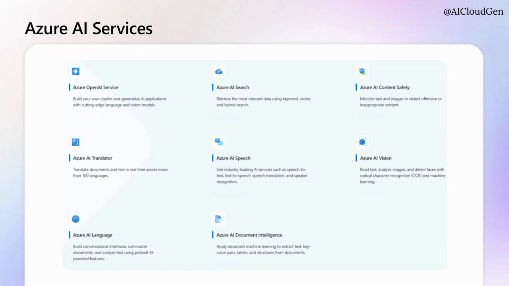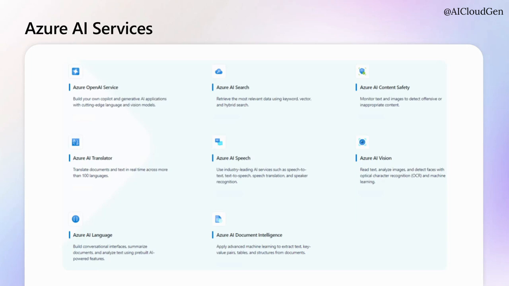So here is a list of the pre-built AI services that we have been discussing. In today's session, the focus is going to be the Azure OpenAI service, which is basically a REST API service to Azure OpenAI language models. This includes GPT-4, GPT-4 Turbo with Vision, GPT-3.5 Turbo, the embedding model series, and so on. We'll talk about each of these models and their purpose in detail later in today's session.